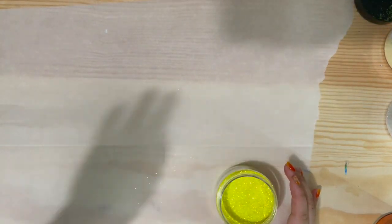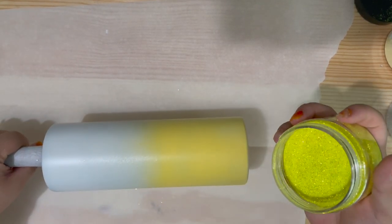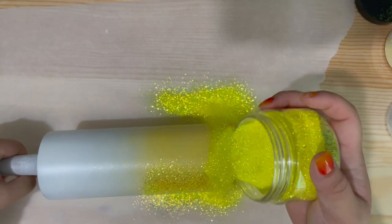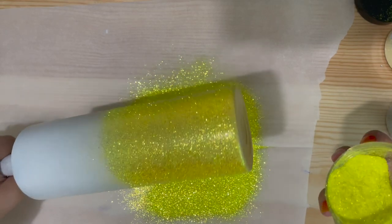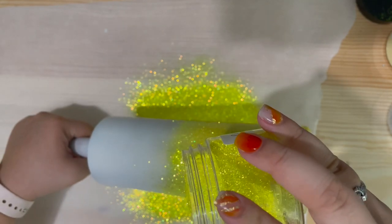To apply my glitter today I'm going to be using Elmer's Craft Bond. If you haven't watched my ombre tutorial — I think that was my first video ever on YouTube — go watch it because this is how I ombre my cups. All I do is spray the bottom half of my cup where the yellow is and apply my glitter. Once the glitter is applied all around, I tilt my cup down and lightly tap on the jar to have that yellow trickle down the cup a little bit, which makes the blending so much easier.